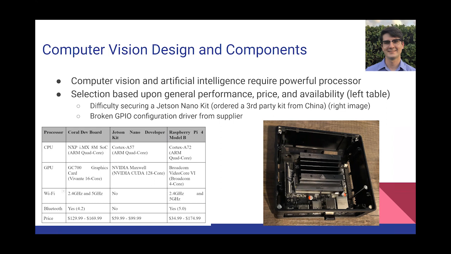And as anyone looking at these types of boards knows, they're pretty hard to get. The prices here actually represent the MSRP, and most of these boards you cannot get. So one of the main deciding factors was the ability to get a board. What you're seeing here on the right is a Jetson Nano from a third-party company called Seeed Studio. It was not $99, it ended up being $200. And for most intents and purposes, it has been good.